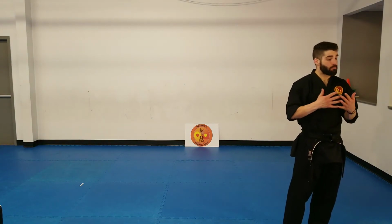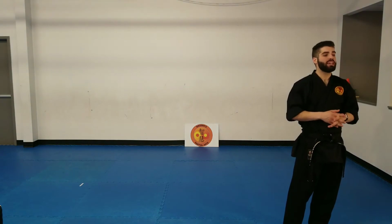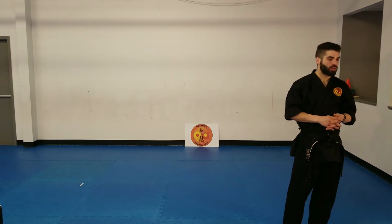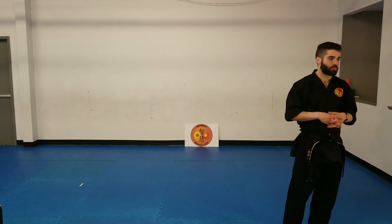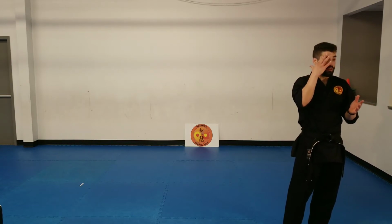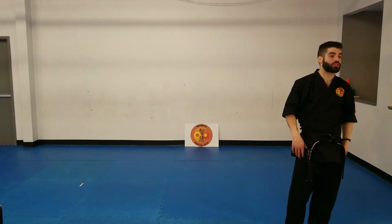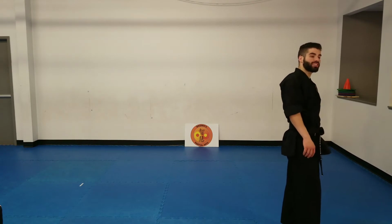This is the pattern of Taikyoku Shoden. Now, Taikyoku Shoden is just the name, so you can look it up. It's on the student portal, the spelling and how to pronounce it and stuff like that. But Taikyoku Shoden simply means first cause, because it's your first kata that you're ever going to learn. So that's pretty appropriate, right? It's your first routine that you're going to learn, and that's why it's called first cause. So first of all, I want to just work on the stances, okay?